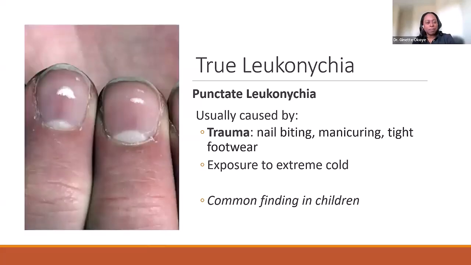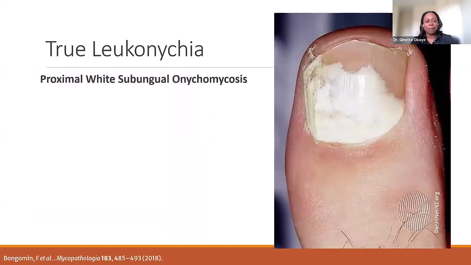This one is super common. It's called punctate leukonychia. It's much more common in children than adults. It doesn't mean anything except perhaps you traumatized your hand and you had no idea that you did it. When I was growing up, they would tell us stuff like, oh, you need more calcium, or you had too much calcium, and all kinds of things people say about these, but it doesn't mean anything. It's nothing bad, but it's caused by trauma. There have been a few reports of people who got near frostbite who developed these as well. Super common in kids and nothing bad.